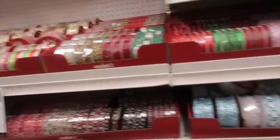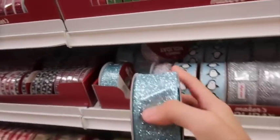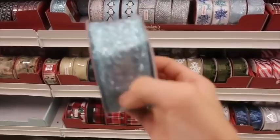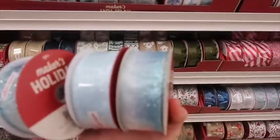And then there's this one right here. It's like blue, a darker blue. It's really pretty though because it has like sparkles all over it. And it's really shiny. So these are the three ribbons that I found.